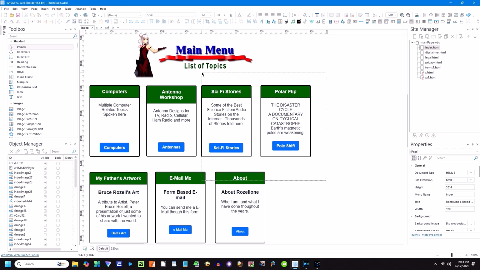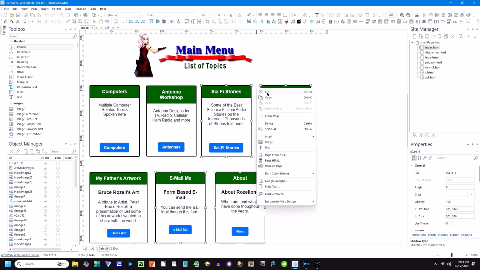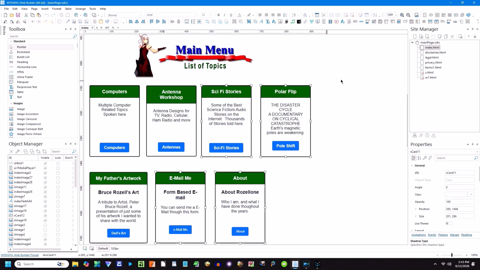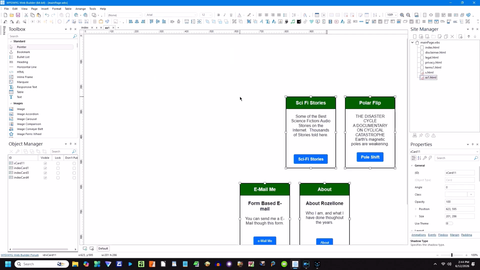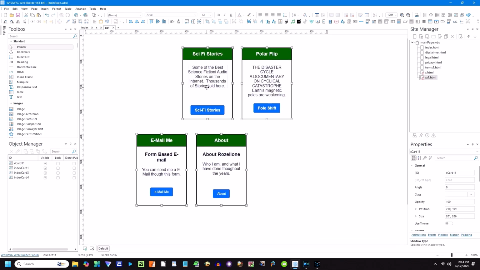One of the things I really like to do is, I like to put all of my available navigation bars on this unpublishable page. That way I just have to grab it, and then go back to my regular page, and then paste it. After that, I don't have to worry with it.